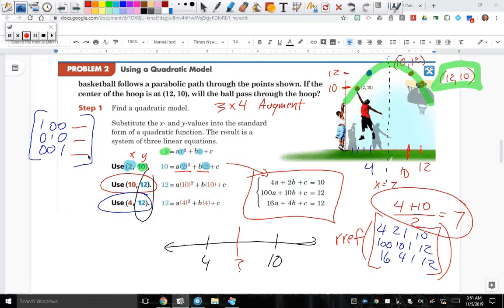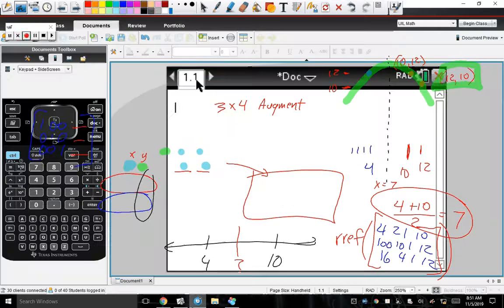Another way that you can solve this, actually, let's go ahead and do that together, since we're going to be going to the calculator here in just a bit. That last hour is pretty hefty as far as what you're needing to do. So I want to give you all those tools right now of how you can find this. Let me start.